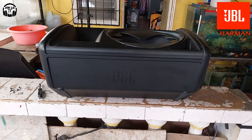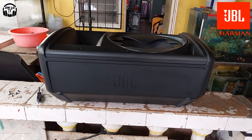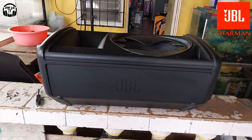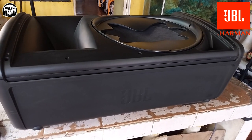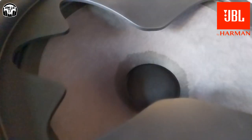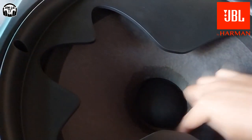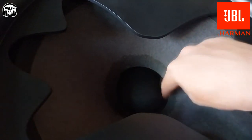Hey mga boss, so this is another unit, JBL 715, so I am confused about the speaker cone of the other speaker, and I will try to remove the speaker grille. And look at my speaker cone, it's the same as the other unit, so the color is different in this portion. So look at here, medium here, darker color.